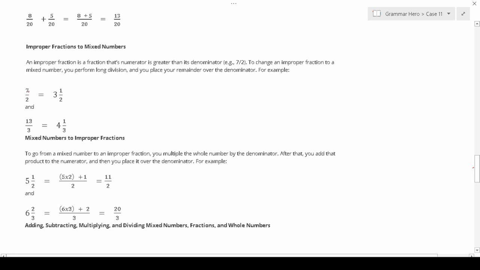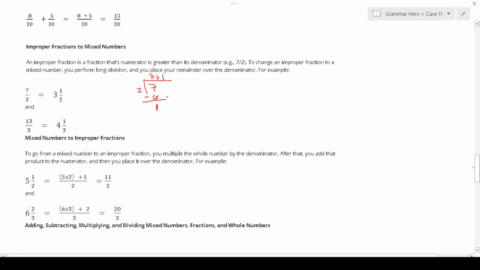So the way I read this fraction is 7 divided by 2, which looks like this. 7 divided by 2. It's a long division problem. Now we say to ourselves, how many times does 2 go into 7 without going over? 2 times 3 is 6. 2 times 4 is 8. So we're going to go with 2 times 3. Subtract 6 from 7. That gives us 1. Does 2 go into 1? It does not. So that is our remainder. So this is 3 remainder 1.